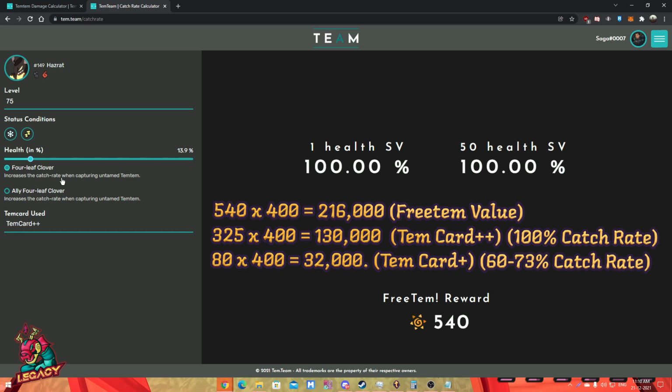The cost of a Tem Card Plus Plus is basically 325 Pansuns. Multiply that by 400 and that would be 130k Pansuns. That is a 100% catch rate, so you will not waste any extra cards on this.